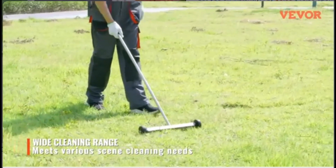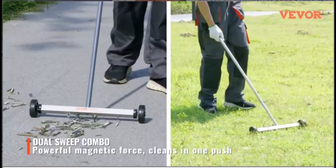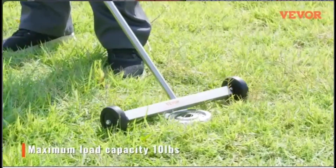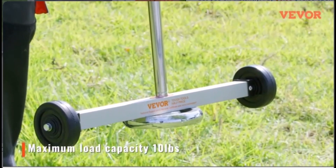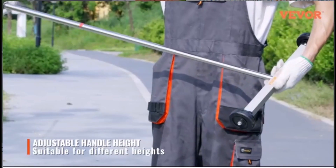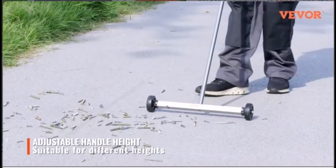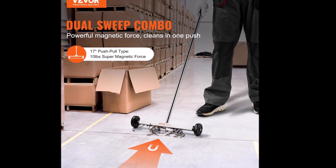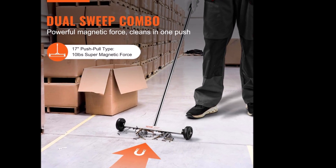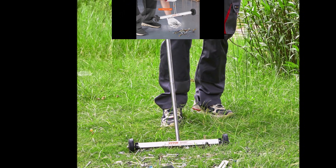Number 7. Some tools quietly transform the way we work, and this magnetic sweeper is one of them. You roll it across your workshop or backyard and it effortlessly picks up the sharp metal bits you didn't even realize were lying in wait. There's something deeply satisfying about watching nails and screws lift from the ground. The telescopic handle adjusts just how you need it, sparing your knees and back. Its rubber wheels glide over gravel, concrete, grass, even odd workshop floor ridges. The compact body is a quiet kind of genius, perfect for squeezing into places you didn't think cleanup could reach. It's more than cleanup — it's peace of mind. You don't just tidy up, you reclaim your ground, one sweep at a time.